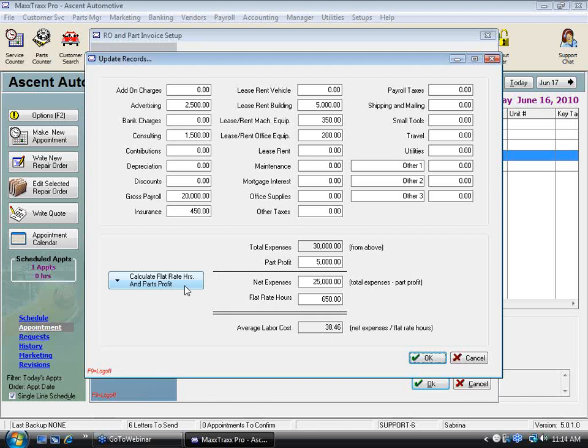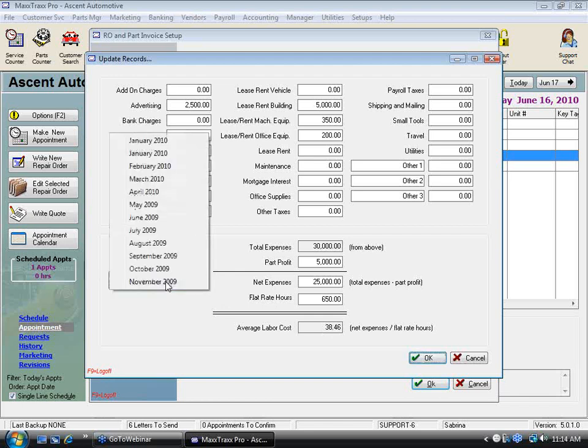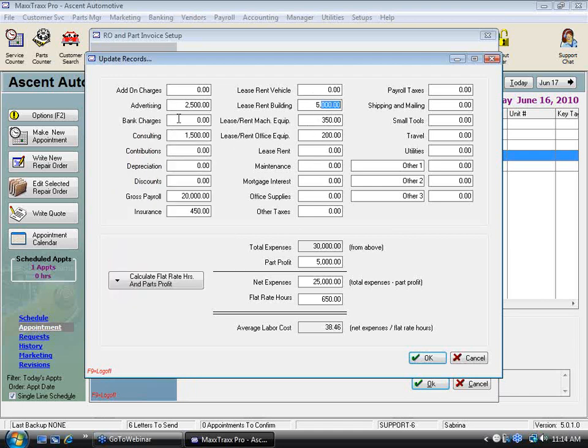Now, after you've run the system for a couple of months, and of course we all know it's a fully integrated accounting, all those numbers of your actual expenses are being collected on your general ledger in real time, so you know exactly how much you've really spent, every check you've written to your landlord here, every check that you've written to yellowpages.com or Customer Link. We know exactly how much our payroll is because we've written those checks, right?